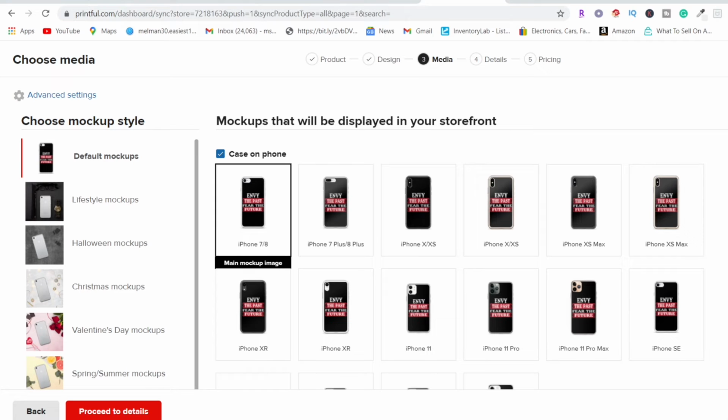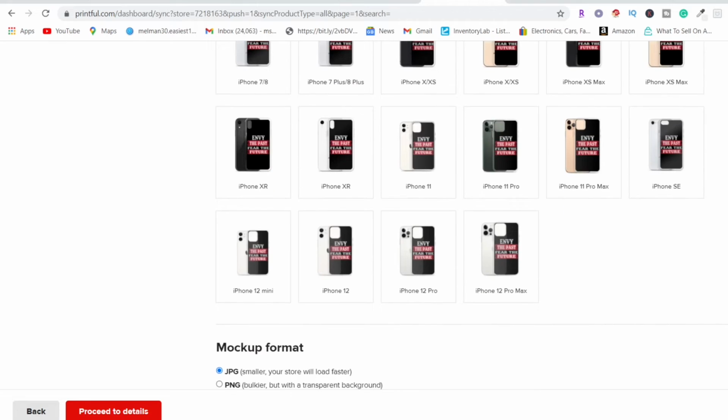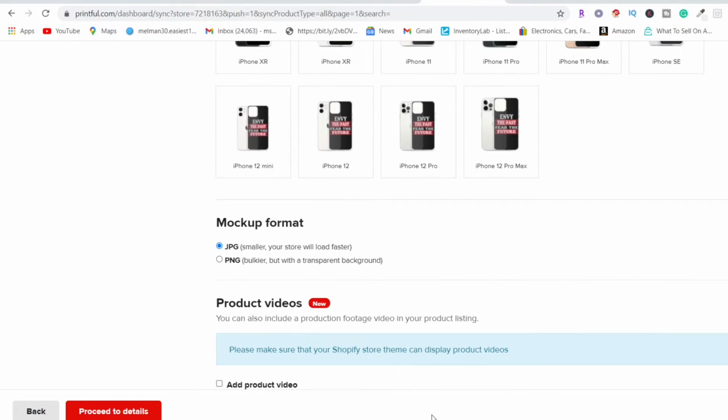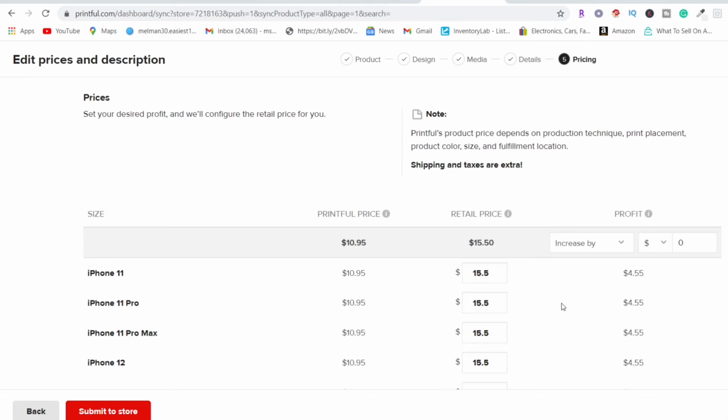All right. So then you just pick a mock up, right? So we're just going to leave it where it's at. And we're just going to hit proceed to details. And you just type in the name of the case, and then you hit proceed to pricing, okay? And look, guys, so Printful price is $10.95. If you sell them for $15.50, your profit is $4.55.